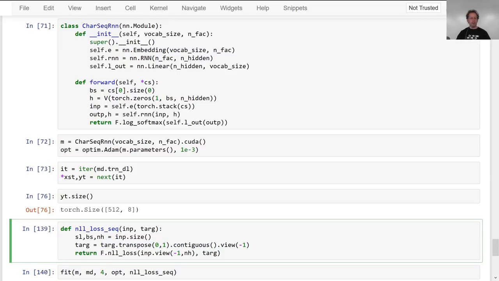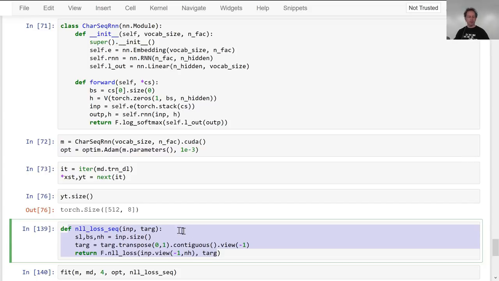And so then finally we need to flatten it out into a single vector, and so we can just go .view, which is the same as numpy .reshape, and minus one means as long as it needs to be. And then the input, again, we also reshape that. But remember the predictions also have this axis of length 84, all of the predicted probabilities.